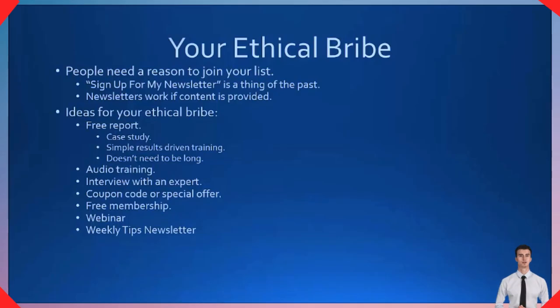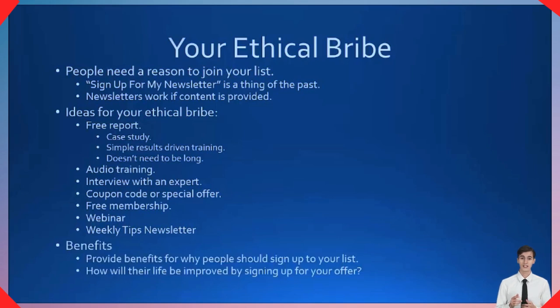You could also do a webinar. Sign up for my free webinar. Join my list and get my free webinar. Get my recording as well. You could do a weekly tips newsletter, where once a week you send out an email with weekly tips. That's a way you could use a newsletter. The benefits, again: provide benefits for why people should sign up to your list. How will their life be improved by signing up for your offer?